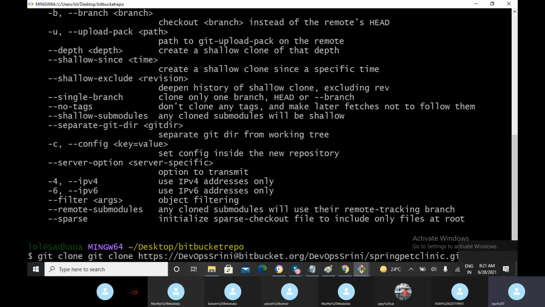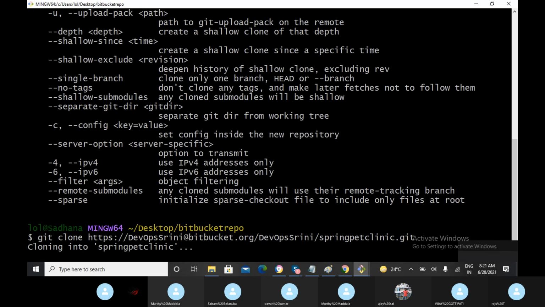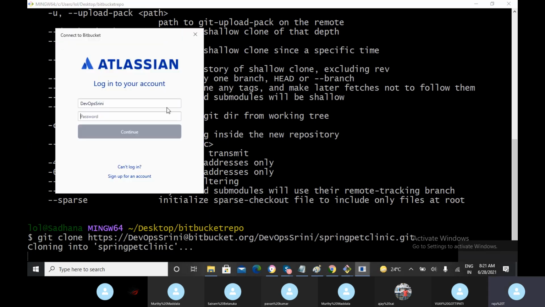See, it's cloning, right? It is asking for the Atlassian login. Got it.